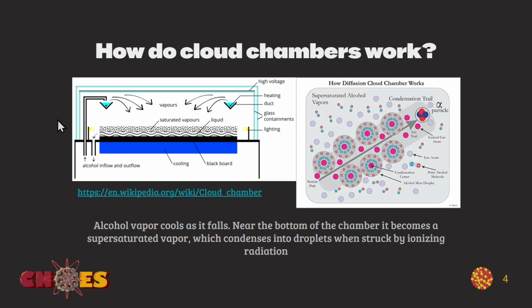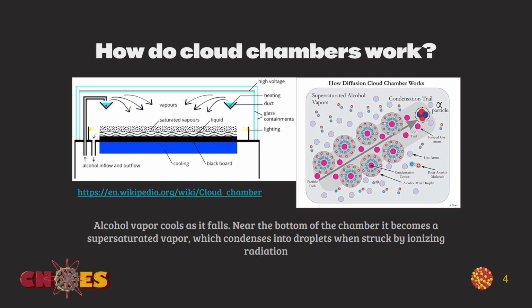So, how do cloud chambers work? In a cloud chamber, you have some alcohol that you vaporize, and then you have a very cold plate at the bottom. You can use different sorts of cooling, so you can use dry ice or a refrigeration system. We'll be using more of a refrigeration type approach, but we'll be using Peltier modules instead of traditional refrigeration. Anyway, so you have vapors which come down, and then they form as they cool and approach this cold plate at the bottom. They form a supersaturated layer.